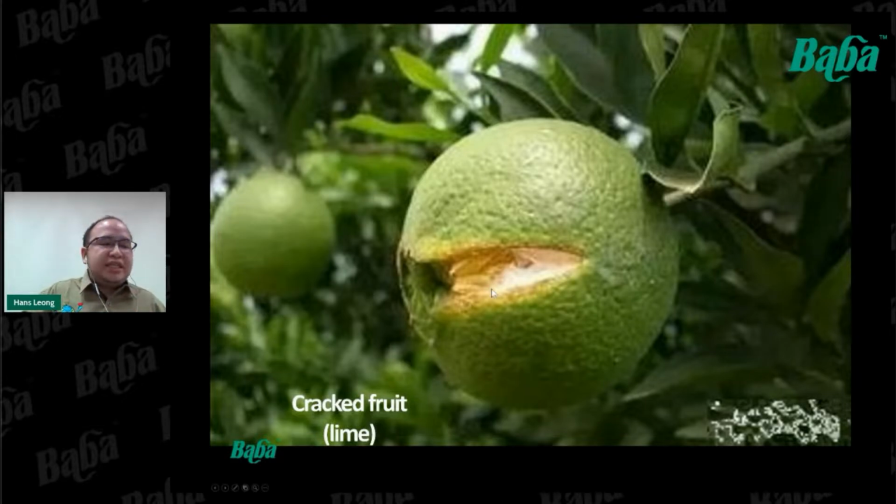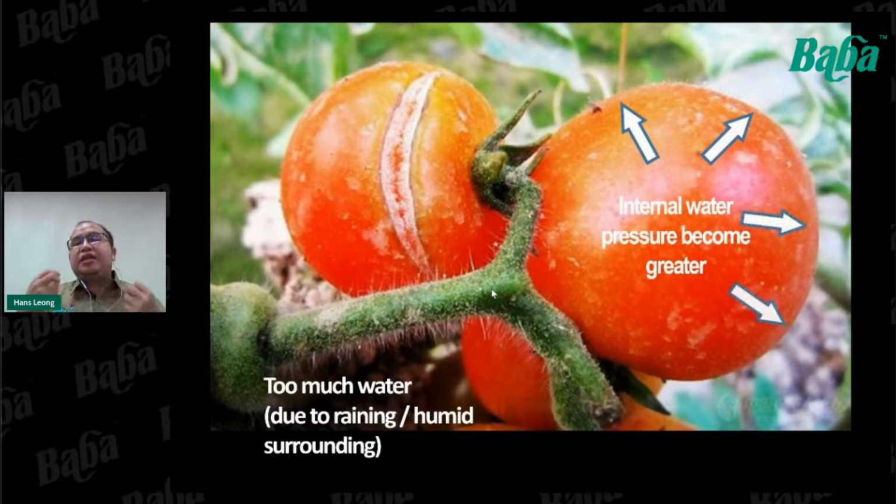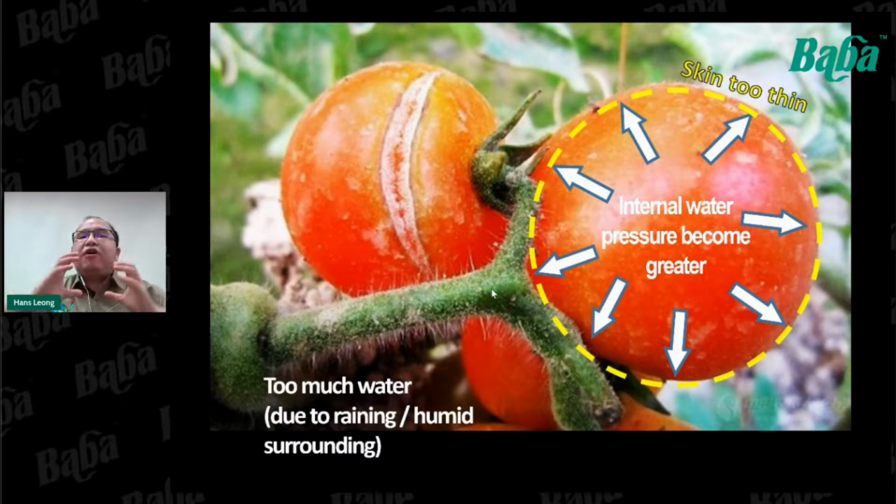Why does this happen? For example, if there is too much water in the surroundings, due to rain or a humid environment, or sometimes we just water too much during the fruiting stage, the fruit keeps absorbing water and the internal water pressure inside the fruit becomes greater. If the calcium is too little inside the plant, the skin formed is too thin and cannot withstand the great pressure inside the fruit.